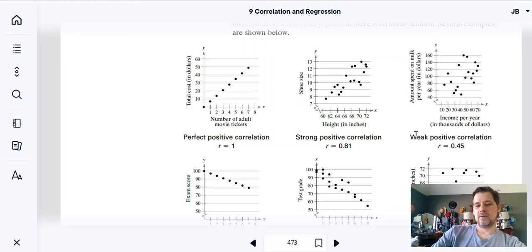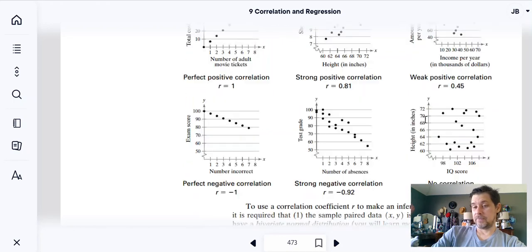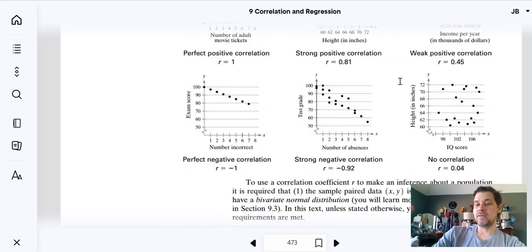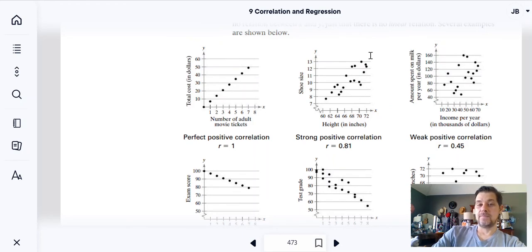Here's something that I was alluding to just a minute ago. All three of these have a positive linear correlation, I would say. And each of these has a negative correlation. And then here's one with no correlation. So here's the story. Yes, each of these does have a rough positive linear correlation. These are all perfectly in line with each other.